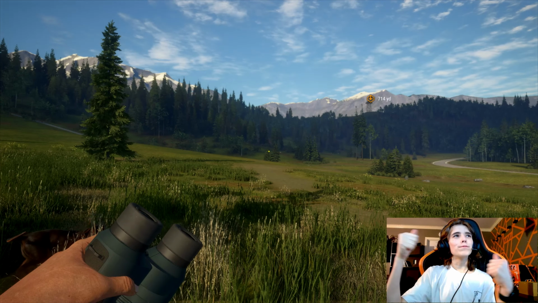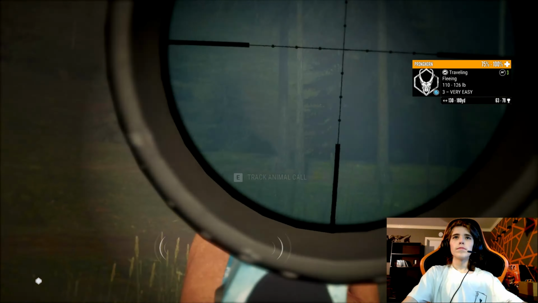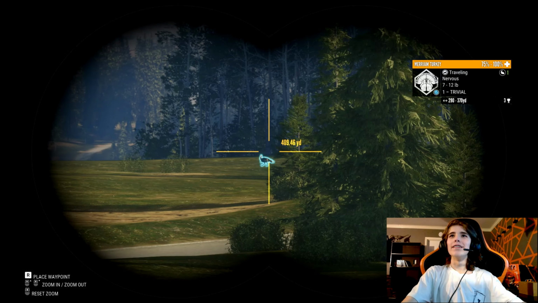We do have a pronghorn out there, and we can't kill him with the 308 anymore. I haven't even actually tried out this thing on him. Alright. Oh, that actually does pretty good. Oh, max weight turkey. I shot him. I don't know why I shot a max weight turkey like that, but you know. I mean, if he's a diamond, it's fine.